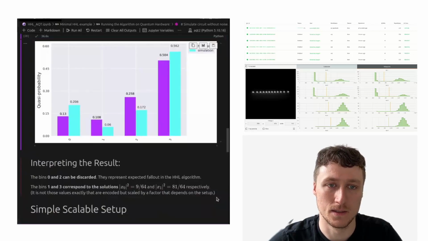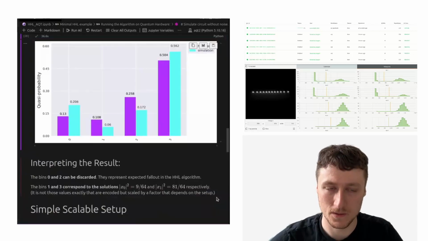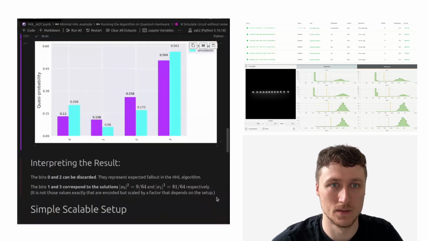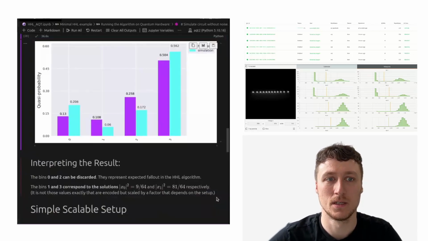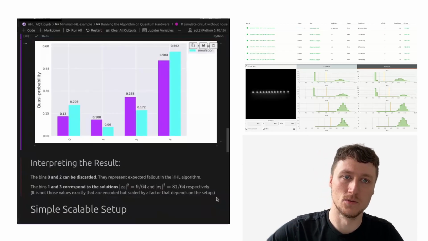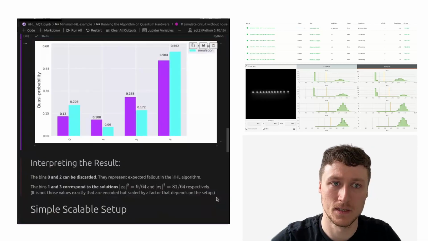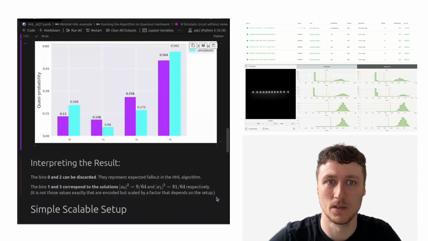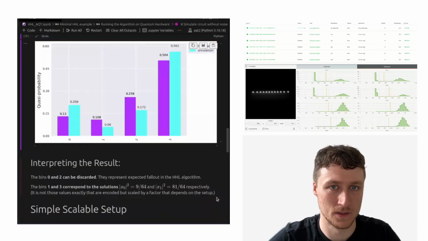You can get the exact result out of this, but for now I just want to make the point that the relation between these two is supposed to be about 1/9. You can see in the simulation this is pretty much exactly the case, and in the hardware we are of course relatively close to it, although not exactly there.